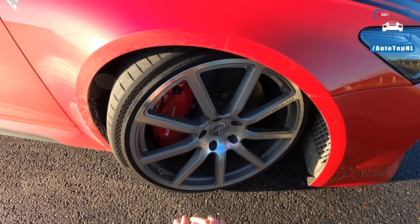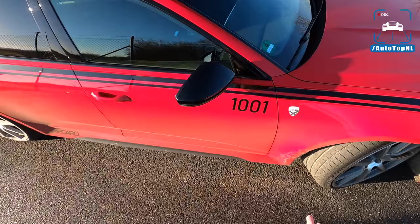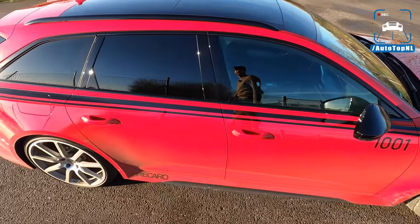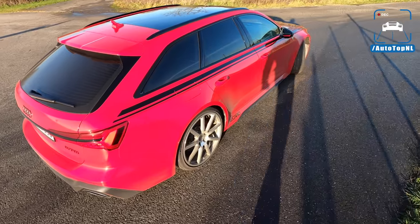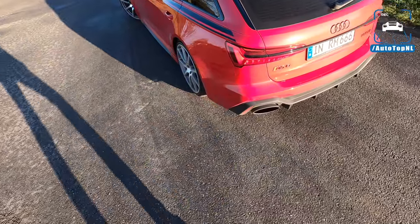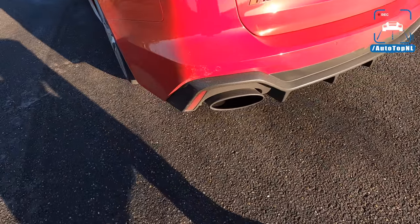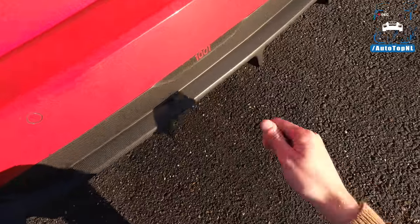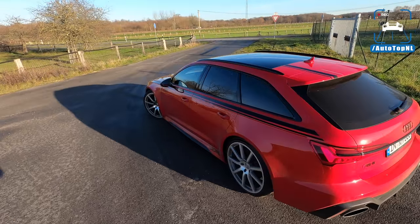We've got Audi ceramic brakes, and it's a really good spec — I really like these wheels on it. There's another '1001' and a 30 Years MTM sticker there, really nice to celebrate. A Recaro sticker as well. This car has MTM springs and an MTM exhaust — you can also get a Miltek or Akrapovic exhaust at MTM, but this one says MTM on it and sounds really good. We've also got a carbon fiber diffuser with '1001' in it. Really cool MTM badge. Absolutely love this car.